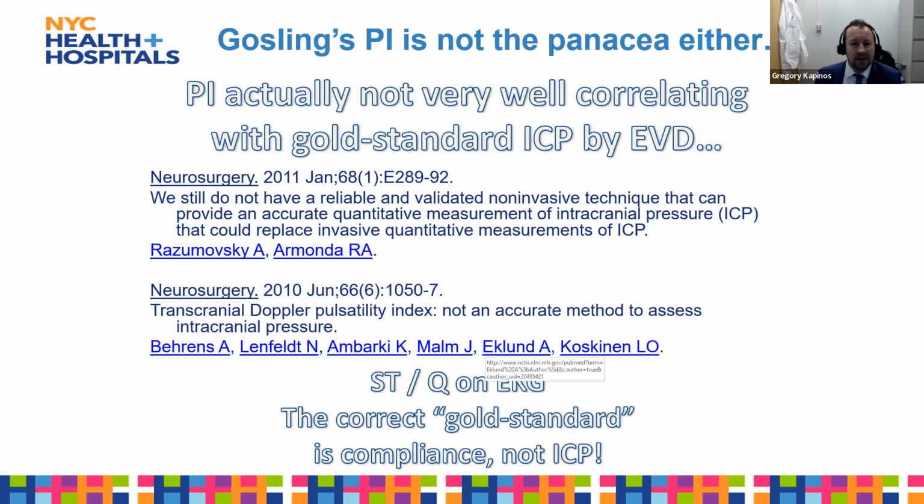But what I would say against that is that we're looking at the wrong gold standard. Is the gold standard really the ICP, the pressure inside the brain? Or is our gold standard measuring more the compliance? I would actually suggest that it's the compliance. It's as weird as arguing to a cardiologist that the ST elevation or depression on my EKG does not correlate to the burden of infarction in the heart upon completion of the infarct. Well, yeah, because it's an early detector. Ischemia doesn't mean infarction. Compliance abnormality does not necessarily mean that subsequently the ICP will go up, but it's an alarming, an ominous, a premonitory sign that tells you that something could go wrong.